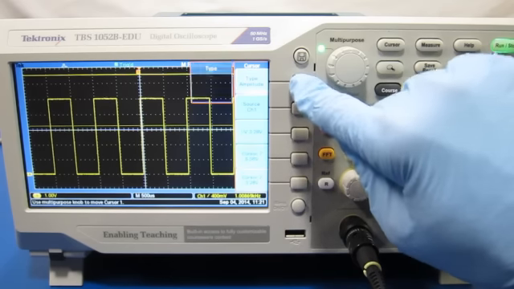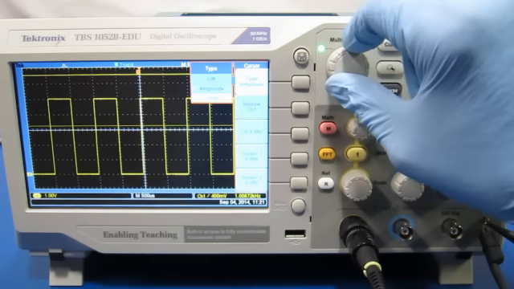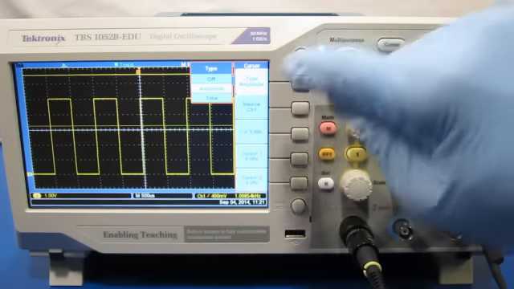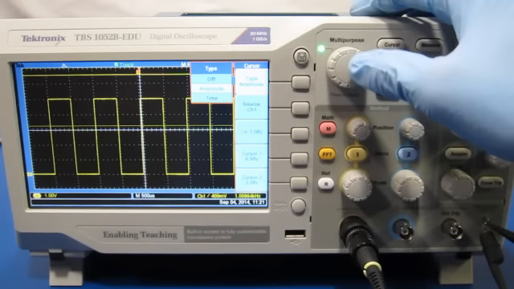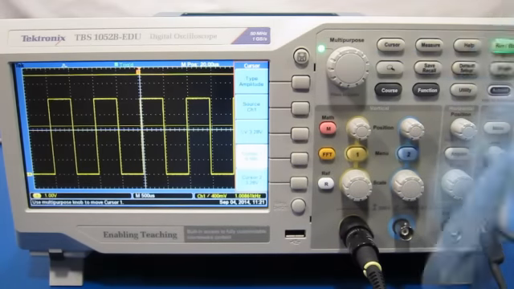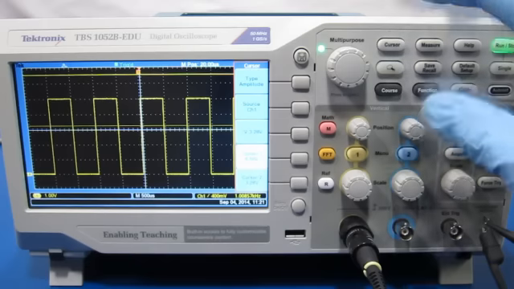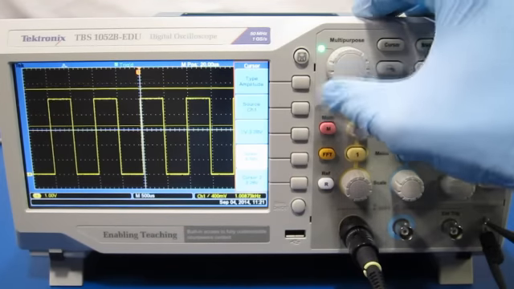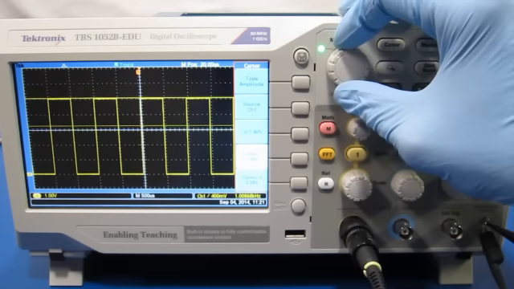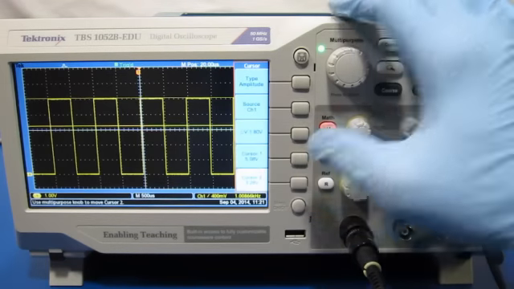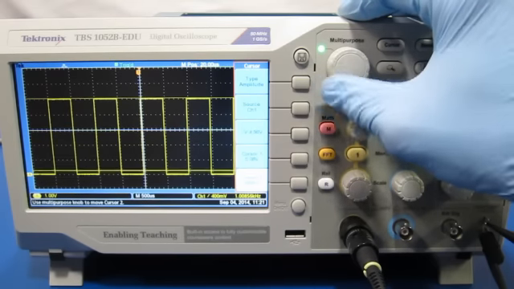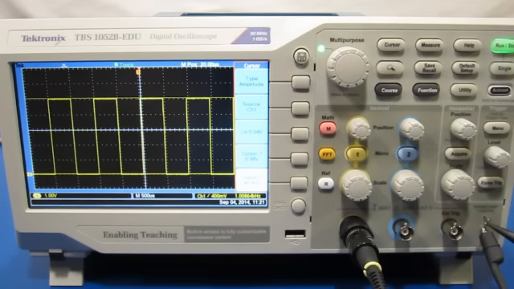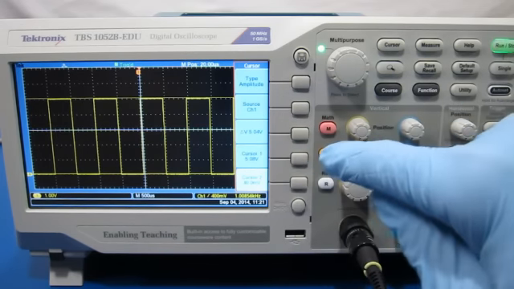So what you do is you just use the multi-purpose button here, and scroll it up and down the selected item, amplitude or time. The selected item has a little bit lighter blue than the rest, and you just hit the center button to select it. Or if it's already selected, you hit it again, it'll unselect it. And so now I have the cursors set, and the first cursor shows up here. We're just going to move it down to the top of the trace. And then we'll go to cursor number 2, and scroll down to the bottom of the trace, and it looks like the peak-to-peak signal is 5.04 volts, and it's shown here on the display. I'm not sure you can see that on this.